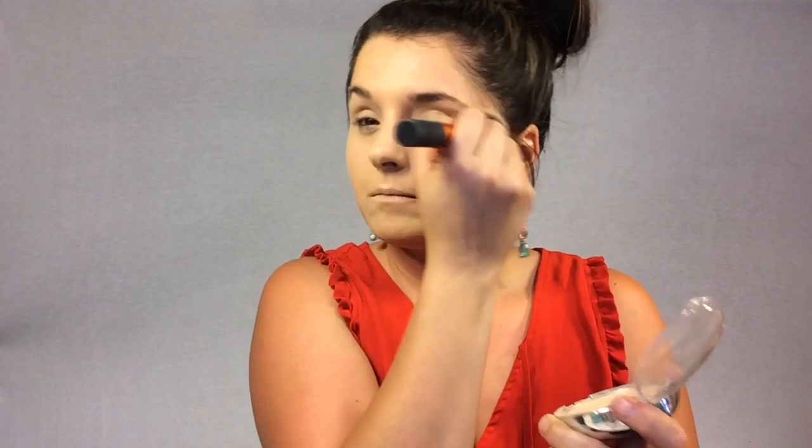Okay, and then going in with the Physician's Formula Powder and Creamy Natural, we're just going to pick up that bad boy like so, and you can see how much I have used of it. I know I use it a lot. I use it like every day. We're going to go ahead and pack that in there, man. Get it in there. Don't be afraid to use it. Okay, now that that is done, go ahead and use the e.l.f. Translucent Sheer Powder. I took the top off because, you know, yeah, like that.